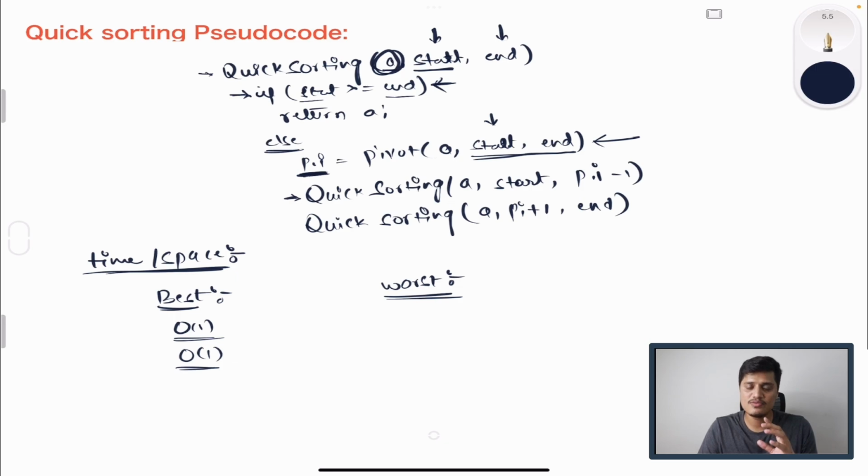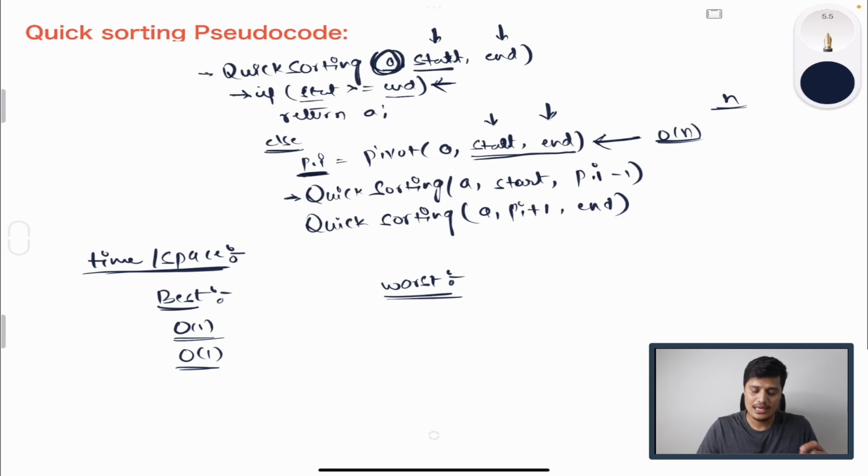Now let's analyze what could be the worst case time complexity and space complexity in the quick sorting implementation. Let's assume that we have n number of values in the array. As part of the first step, we will try to find the pivot index. Out of all the n values we have, we need to move the value at index 0 to its perfect position. As a result, we need to compare it with the remaining n minus 1 values in the array. As a result, this pivoting logic will consume order of n units of time.